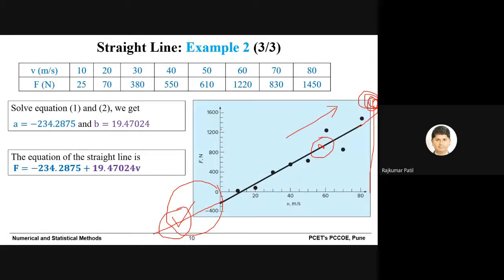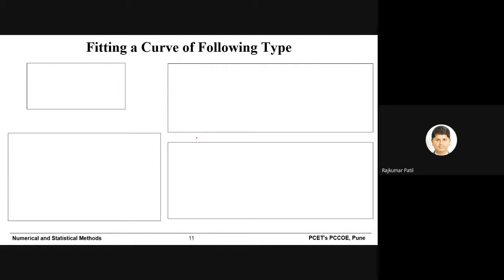So we will move ahead. These are two simple examples, very simple examples. Now we will increase the complexity a bit. Now look at this equation: y is equal to a plus bx square. When we look at this equation, it seems that this is a non-linear equation, and we cannot fit a straight line for this particular equation. Then what to do?